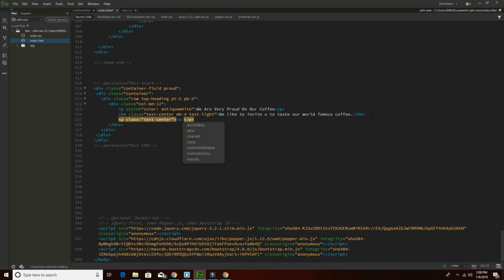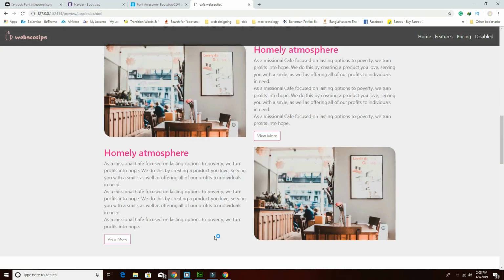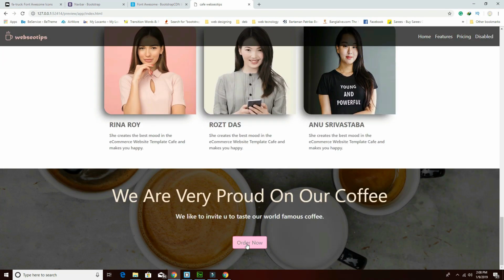Here use an anchor tag, and class should be, you know it because I already use it, btn. After that btn-lg, after that custom button, close it, and add that order now or something. Save it and check it. See, the beautiful button has come here.